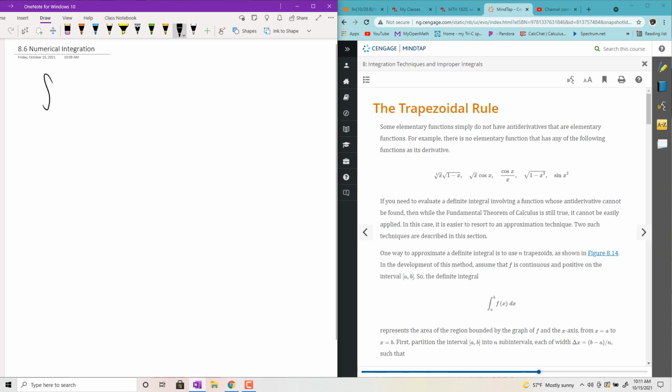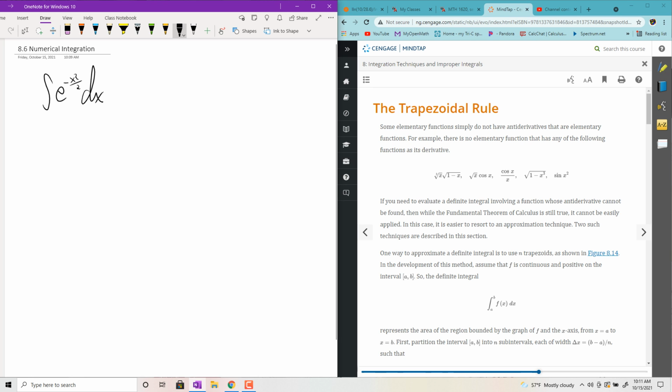Those would be elementary. So for example, a very important integral, something like e to the negative x squared over 2, which comes up in probability. This thing does not have an elementary antiderivative. Okay? So you're not always going to be able to do integration the way we've been doing it. You have to develop other methods, in particular numerical integration.